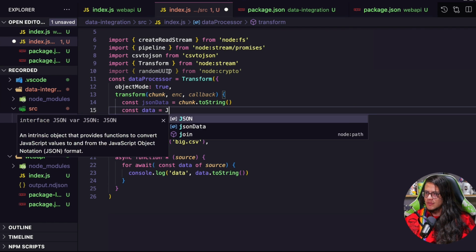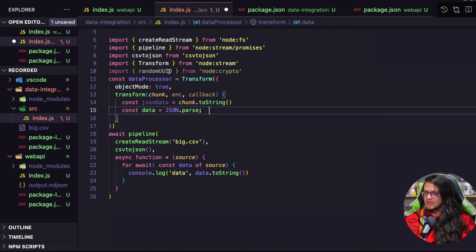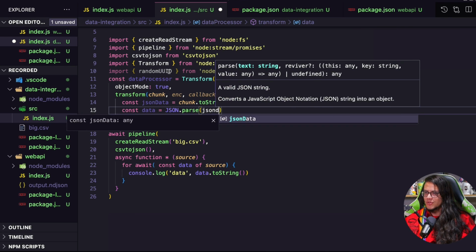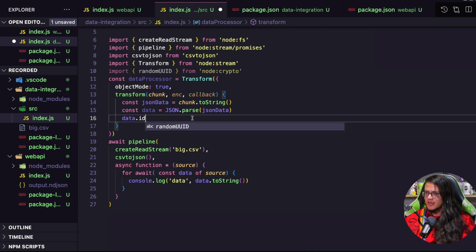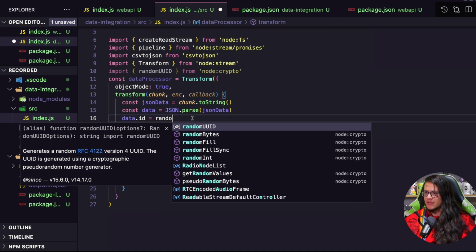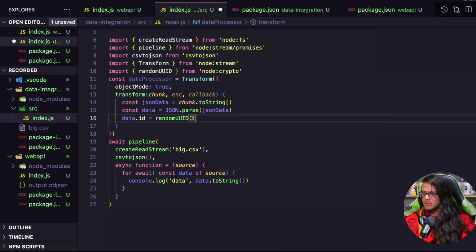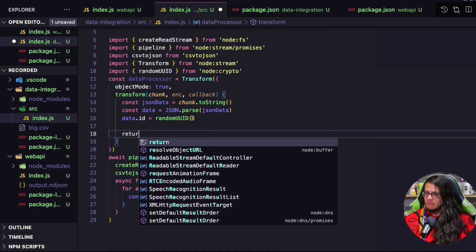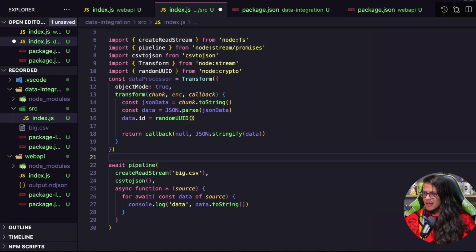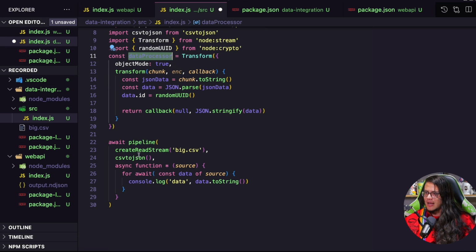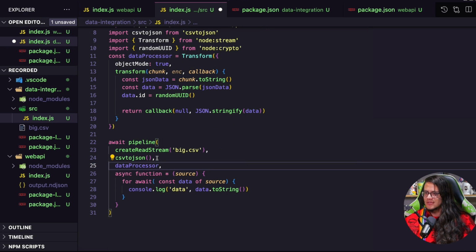So data is going to be JSON.parse on our JSON data, and then I'm going to inject an ID here, randomUUID. Okay, and then I'm just going to return our callback with null and parse it again to string. Nice. Well, I'm going to put this one right after our csv-to-json process.